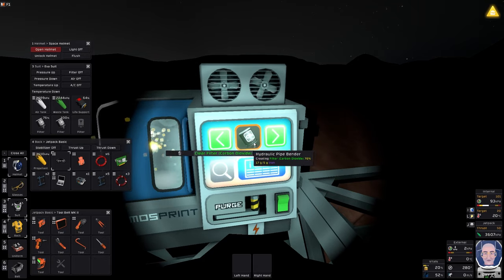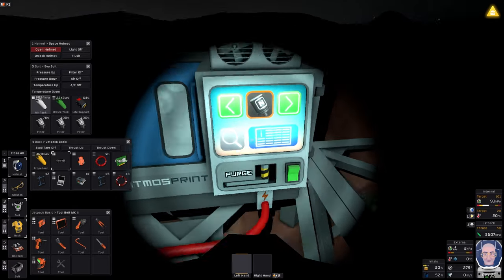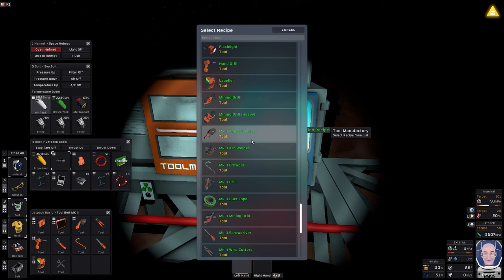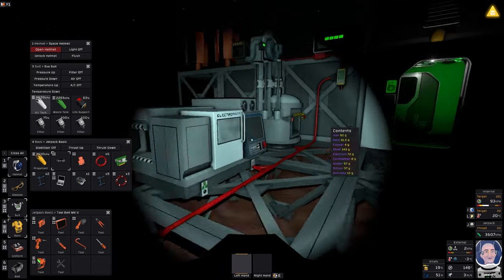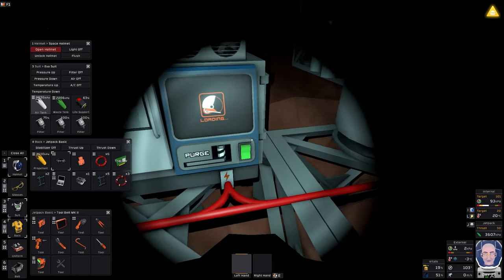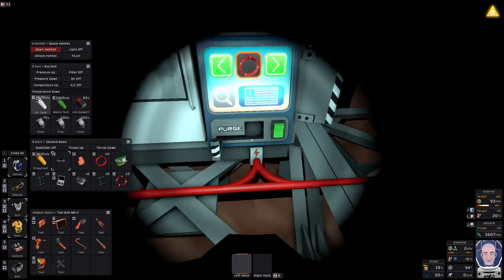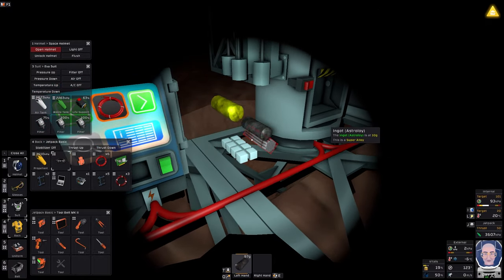There's one. There's two. Right. What else do we want? A heavy mining drill. I need electrum, which we've got, invar and solder. What do we have in here? Electrum, and solder, so let's... There's a solder.